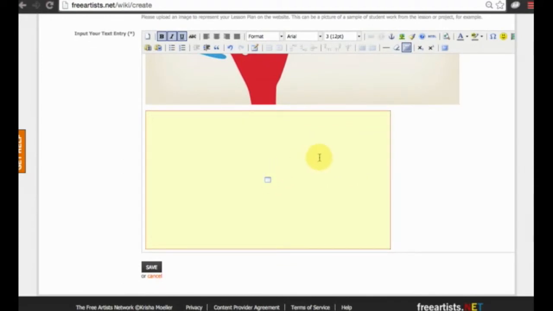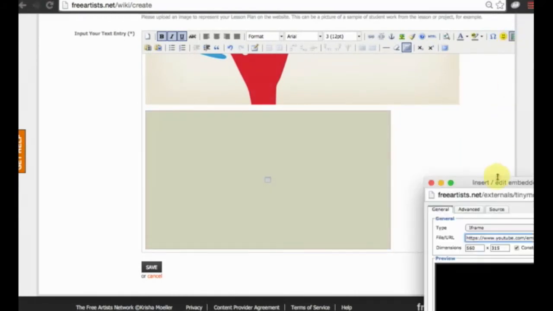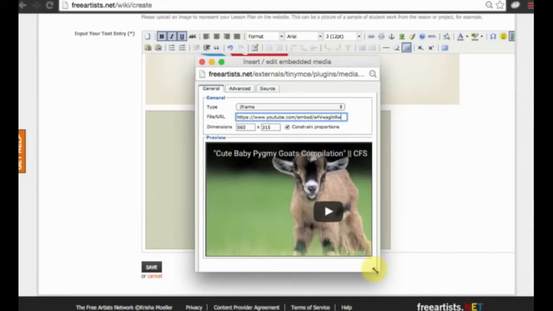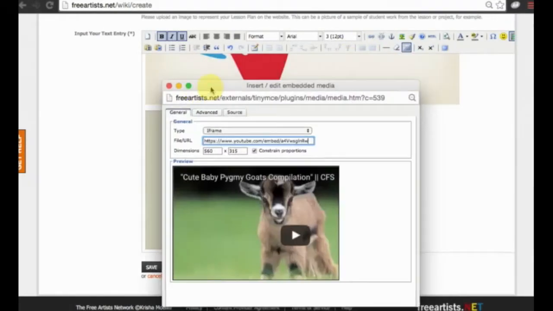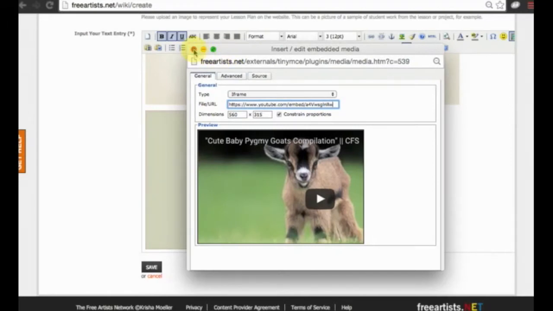If you want to change it, you just double click on anything that you want to change, and then click on that link again, the insert button. See here? And this shows me a preview of it. So just so you know, it may not look like it's working in here, but it is. See if I click on to preview it.